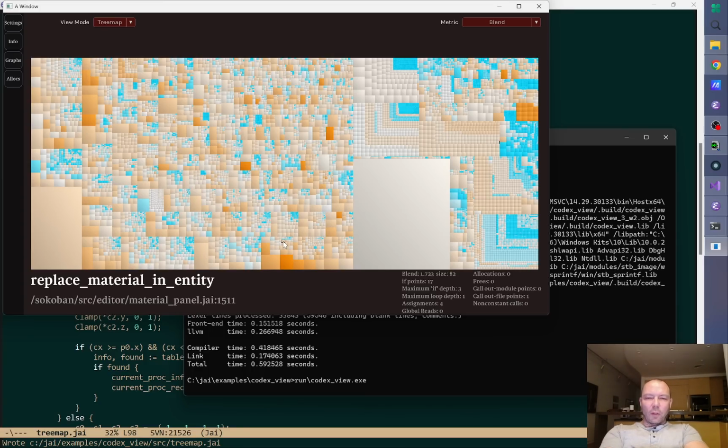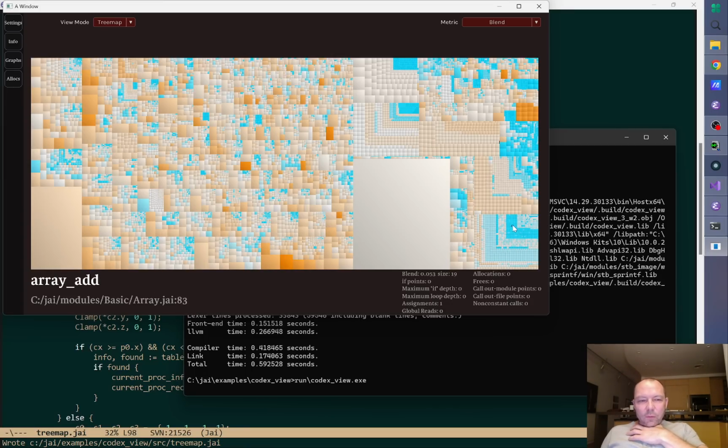It no longer looks like Digicam, but you can see the things. Look at all these little guys down here. Maybe grow.